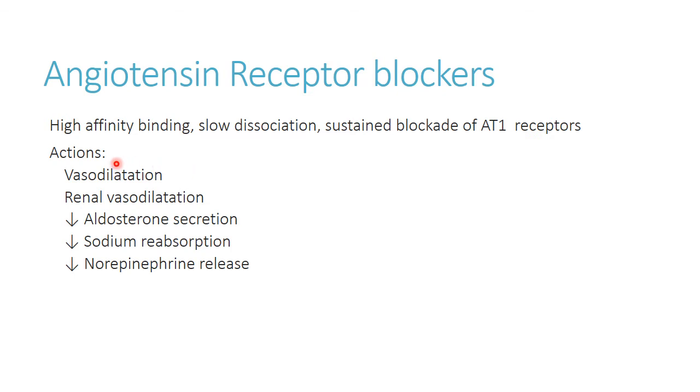All right. So again, very similar actions. You're going to find that therapeutically, ARBs can substitute in for an ACE inhibitor, no problem. We're going to find why you might choose an ARB over an ACE inhibitor in just a few minutes. Most of it has to do with side effects, so I will say.